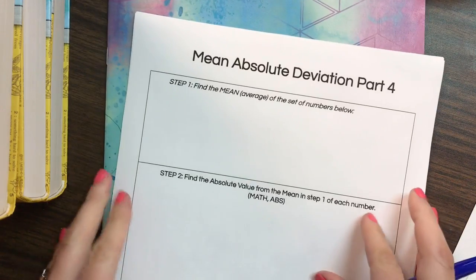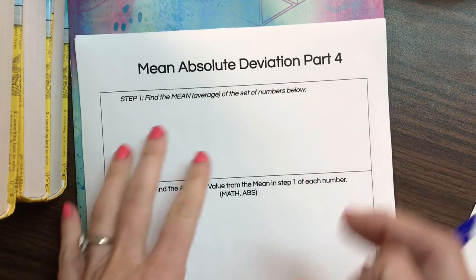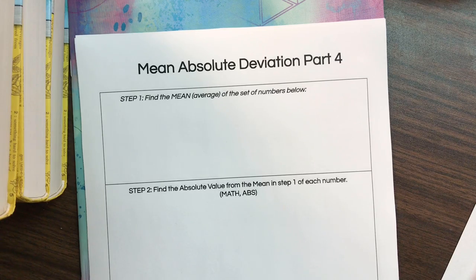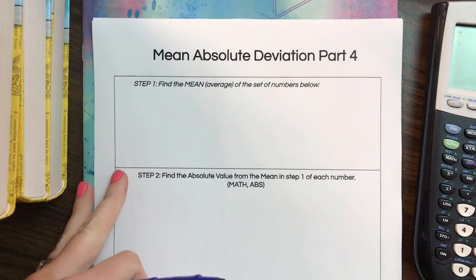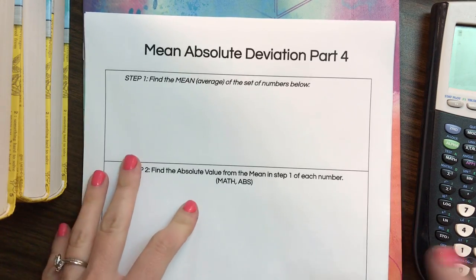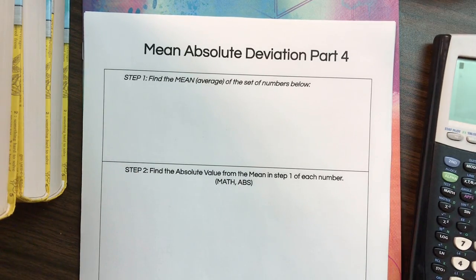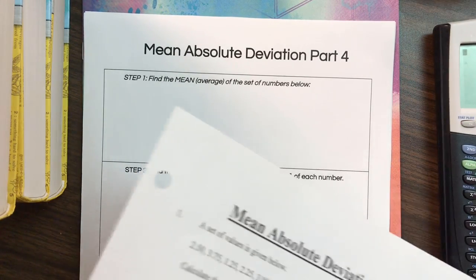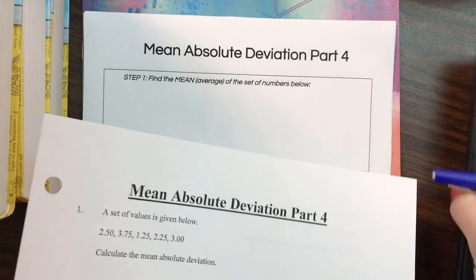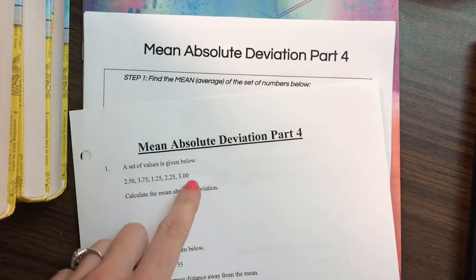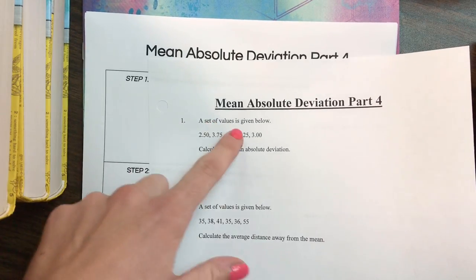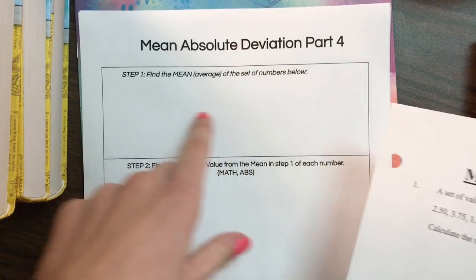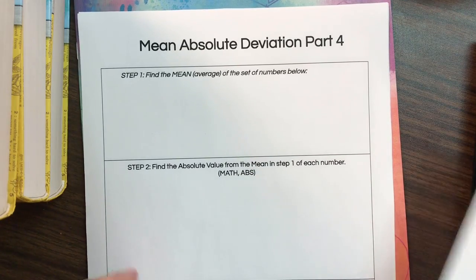Okay, so I thought it might be easier to have a video showing the calculator. I know I do the other videos on the app, but I feel like it's easier to see this. I didn't have the actual part 4 yesterday, so sorry, but I'm just going to write down the number 1 on here. I'm going to go over that one, and I'm just going to write them in the box as I go.